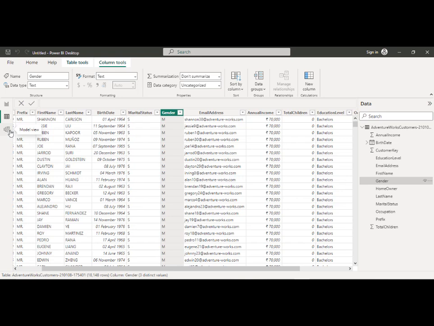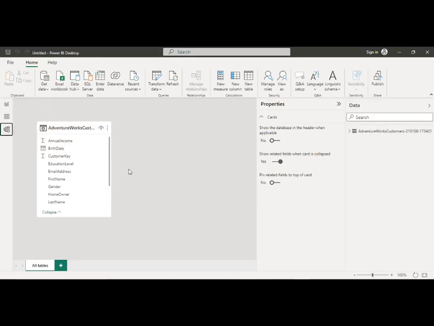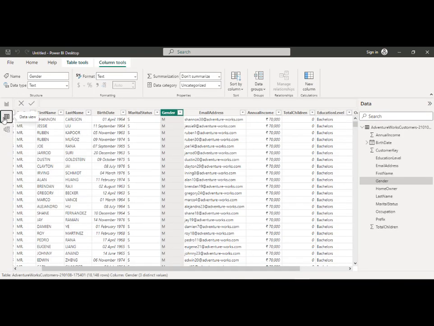If you click on Model view, you can see the table is here now. Perfect. Once you check the Data view, you can check all the details related to the table, the columns and all these rows, which are already here, right?